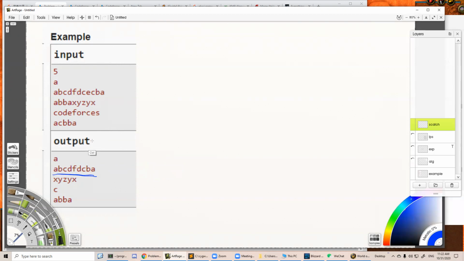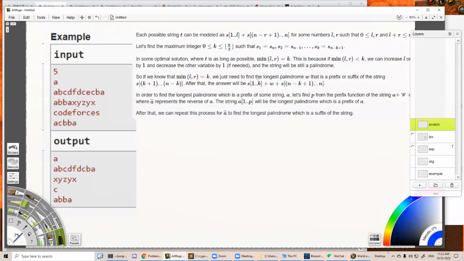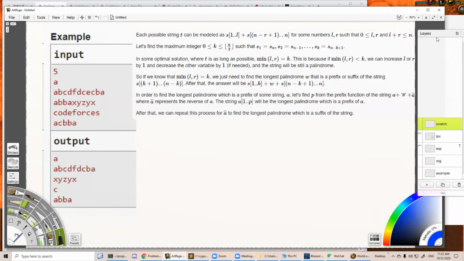How do we solve this problem? I'll put the solution here. This is the algorithm, and we're going to go through this step by step. The first step is we translate it into a math problem.